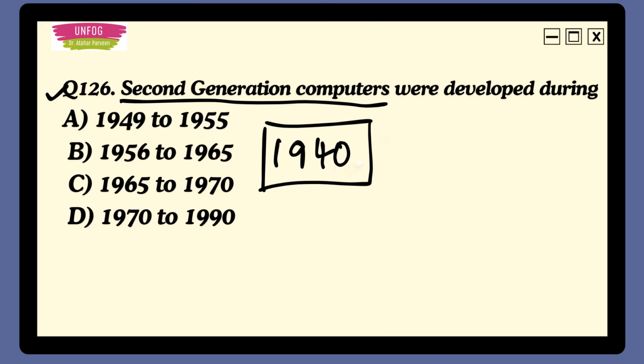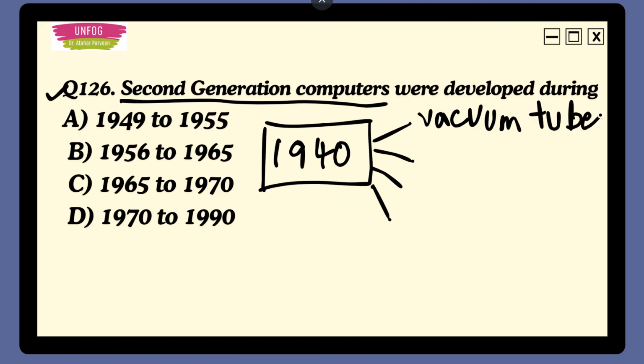What were its properties? The first thing to note is that they were made using vacuum tubes. You have to remember this term, vacuum tubes. It is very important. First generation computers means your mind should go to vacuum tubes only. These computers were very big. Big as in one whole room used to get occupied. Today laptops can fit on your desk and you can carry them in your bags, but the first computer was not like that. It was very big, and it was very slow and used to get overheated a lot.